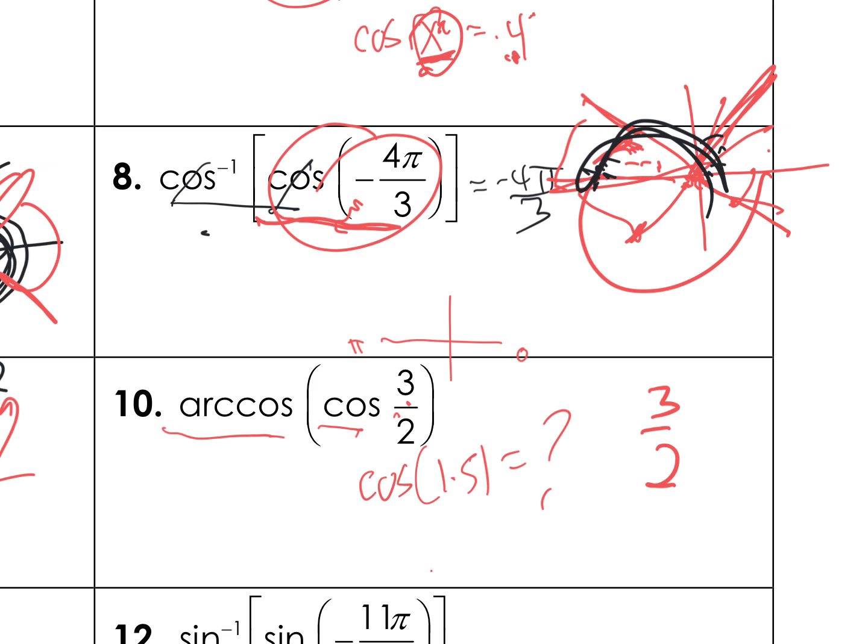Sine of negative 11 pi over 6. Do the work inside first. Where is negative 11 pi over 6? Well, pi over 6 is a 30-degree angle. It's very small. So if I do 11 of them down, 30 degrees, down another 30, that's 2, down another, so that's 3. So there's 3 every time I get to the 90 degrees. So there's 3, 6, 9, and 2 more. I'm in that quadrant.